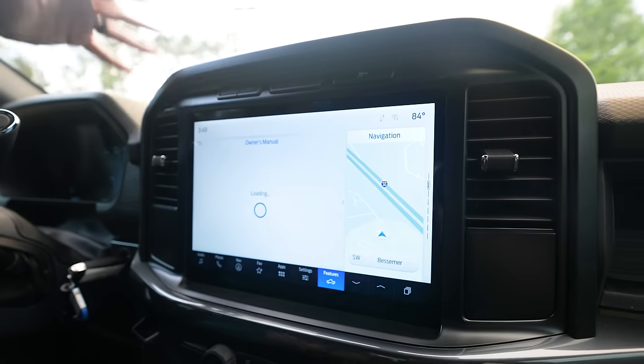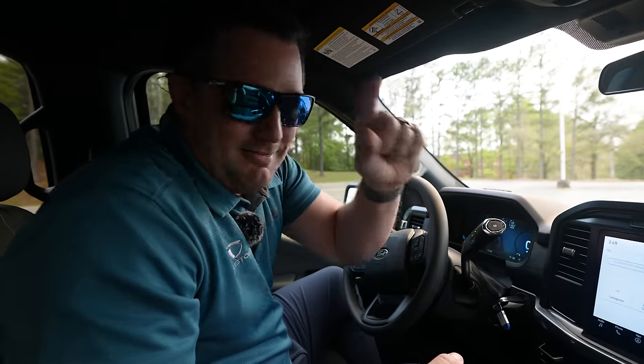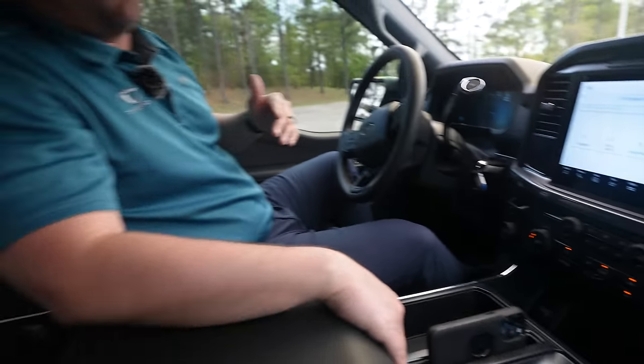It's a pretty cool little technology update, but let's be real, it's also going to save Ford some money by not having to produce this owner's manual that's this thick, because there's a lot of features on this particular truck. Now let's talk a little bit more about the storage and things like that.